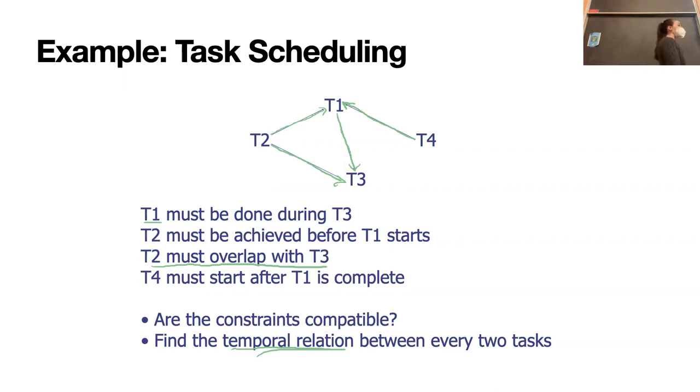Again, this is used in things like self-driving cars where you have to have certain constraints and relationships. And largely, the types of constraint satisfaction problems we're going to be talking about will not be this complex. But I do want to give an idea that these are the types of problems that people are trying to solve, and a lot of them are very difficult. This is also what people use in different types of scheduling, like for classes. So scheduling problems are a very important CSP, but in general, the constraints have to be compatible.